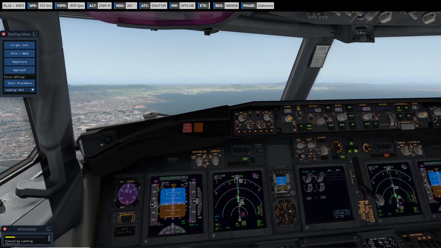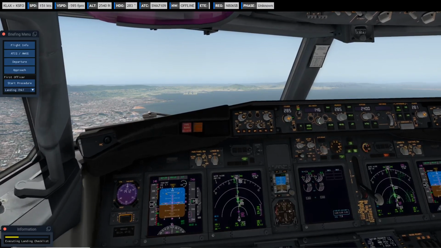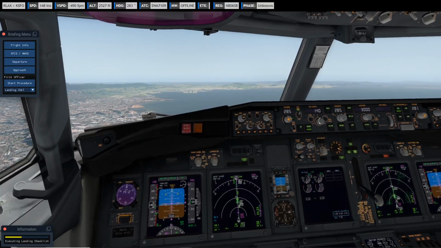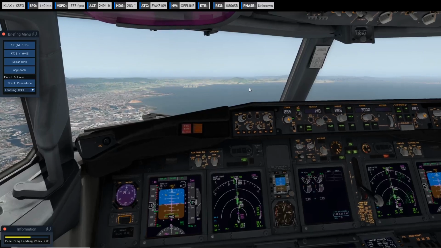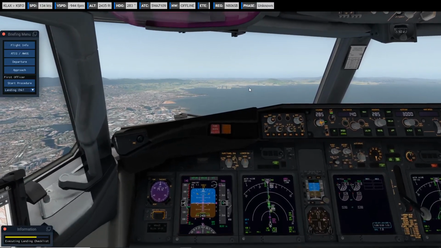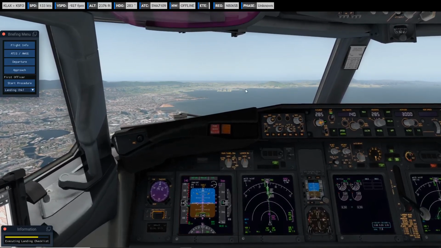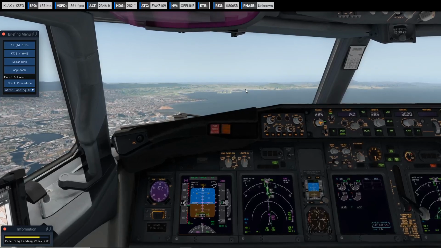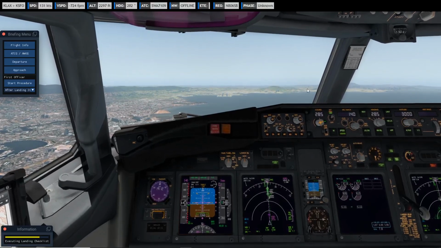Wait. Gear down, 3 green. Setting up MCP missed approach, 3500. So MCP missed approach checked. Recall checked. Speed brakes armed. Flaps set. Single channel. Landing checklist complete. Okay, good. 3000. That is good.